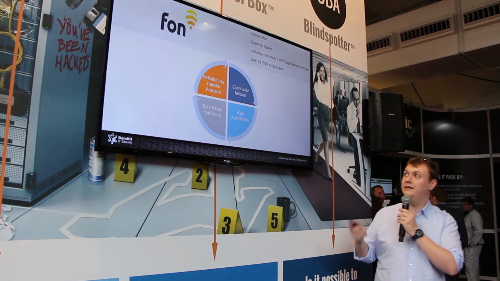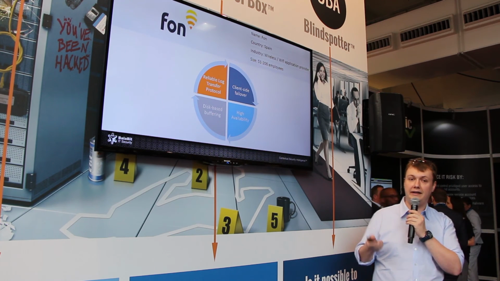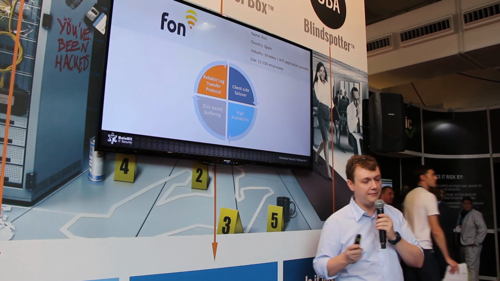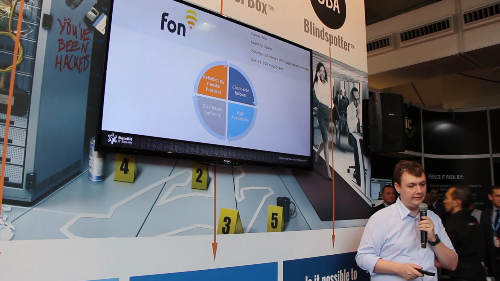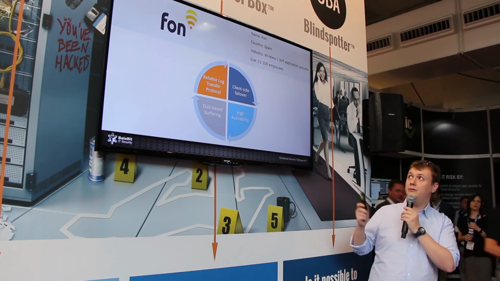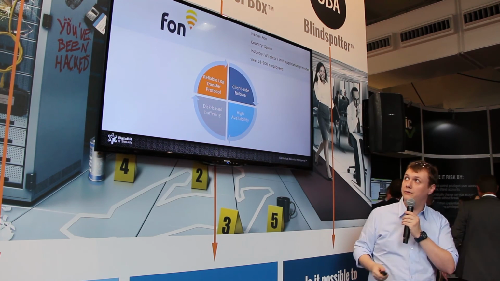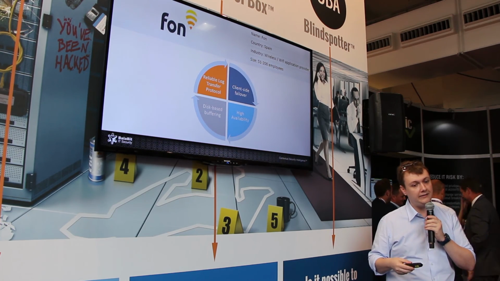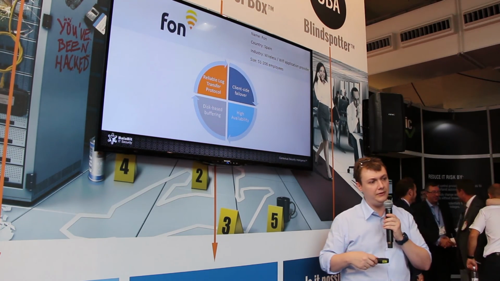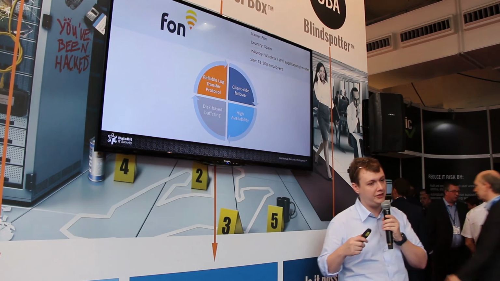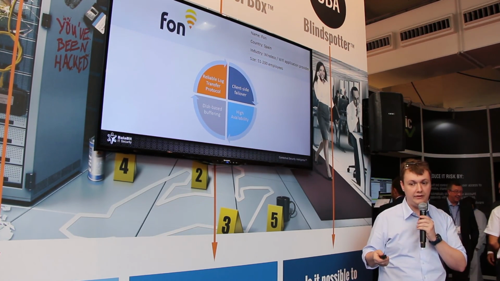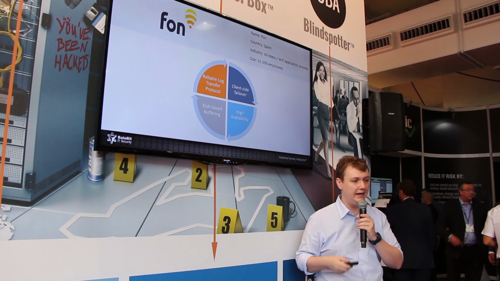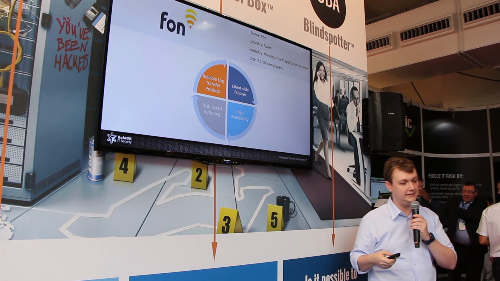Also, there is disk buffering. In this case, if there's any connection error between the client and the server, all the information can be stored on the client side on the hard drive. And there's another solution for connection errors, the client side failover. In this case, all the information can be sent to a secondary server if the main server is shut down or there are connection errors. And last but not least, the primary and the secondary server were installed in a high availability option in this case.